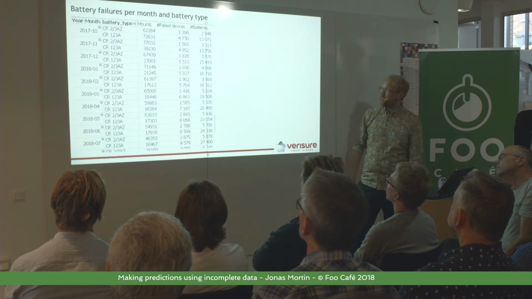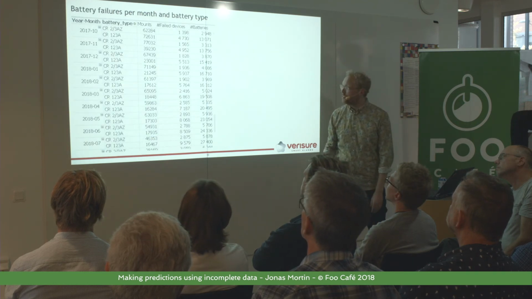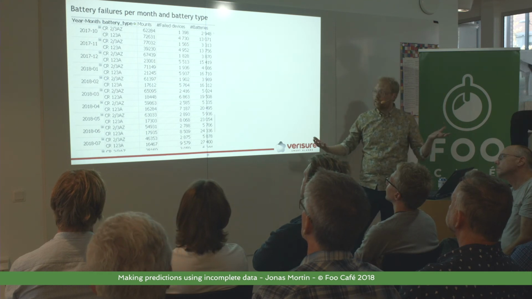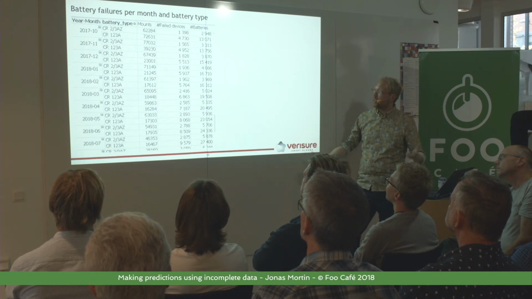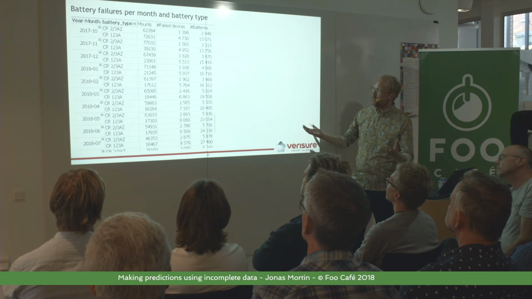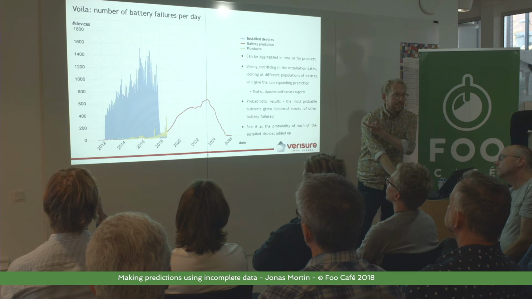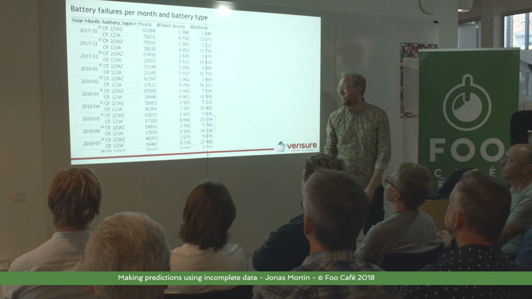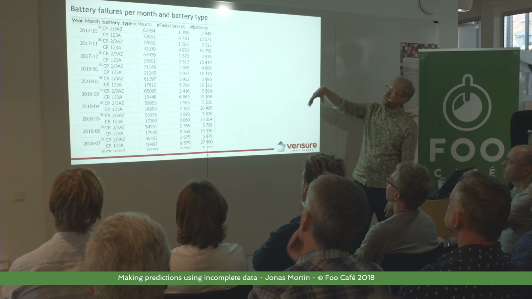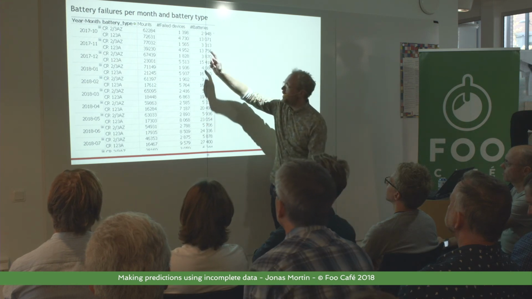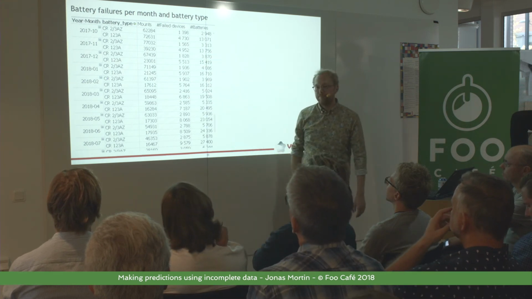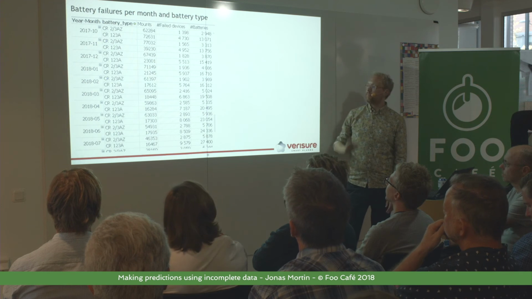Another way of showing that is this, and I don't know why, but they're always very interested in seeing tables. I don't see the point. You don't have any overview at all. This is the same information. You can see that it's as clear as this one, isn't it, right? I don't know why, but never mind. So you can show it like this, and you can see the number of batteries of what type per month, and that's what they want.